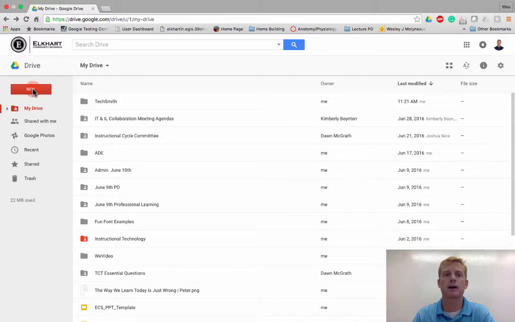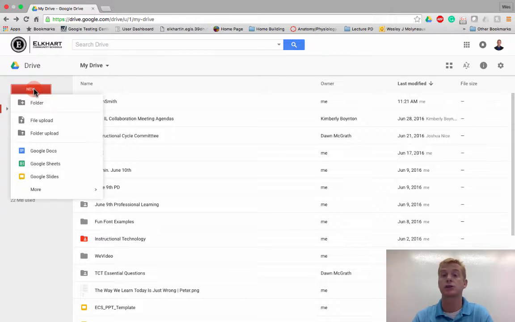The first thing to think about is, do you want to share just a document with somebody, or do you want to share a folder that you can then place documents in after the fact? Some reasons why you might want to do both. If you just have one document and you want to share it out with somebody, you want to collaborate just on that one document with either one person or a group of people, do it that way.